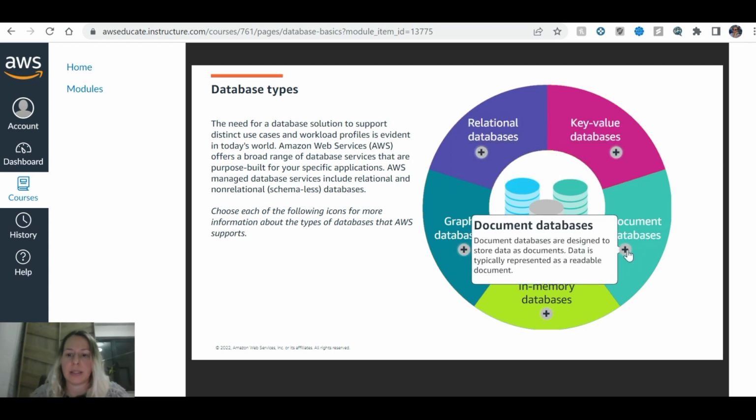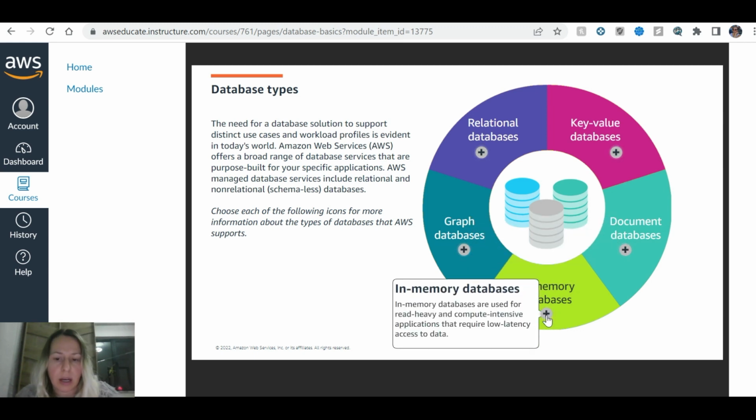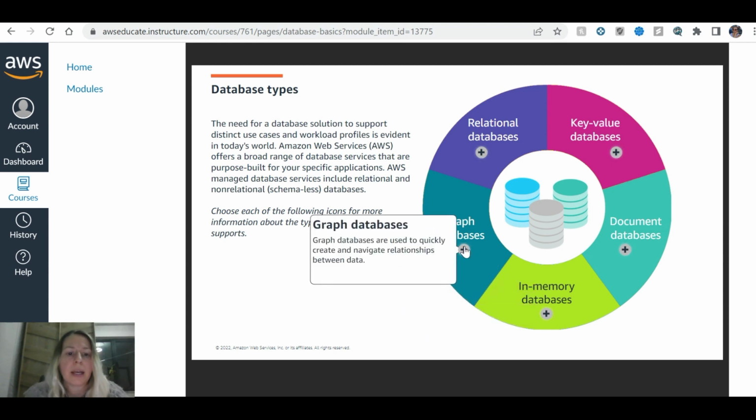Document databases are designed to store data as documents. Data is typically represented as a readable document. In-memory databases are used for read-heavy and compute-intensive applications that require low latency access to data. Graph databases are used to quickly create and navigate relationships between data.